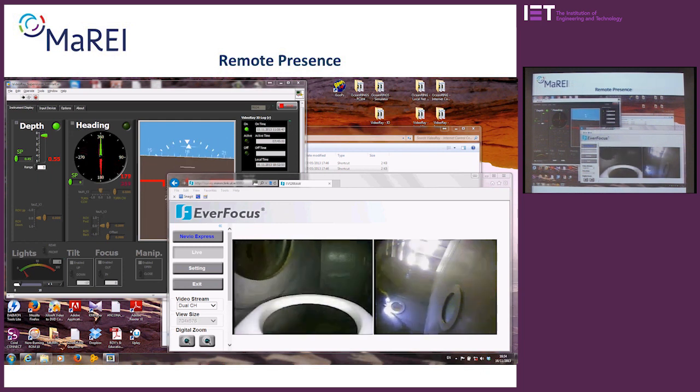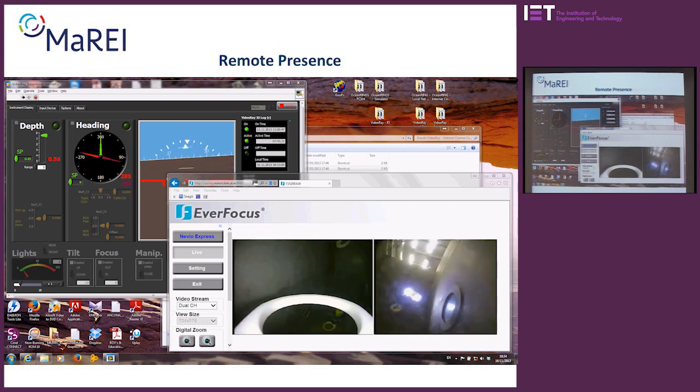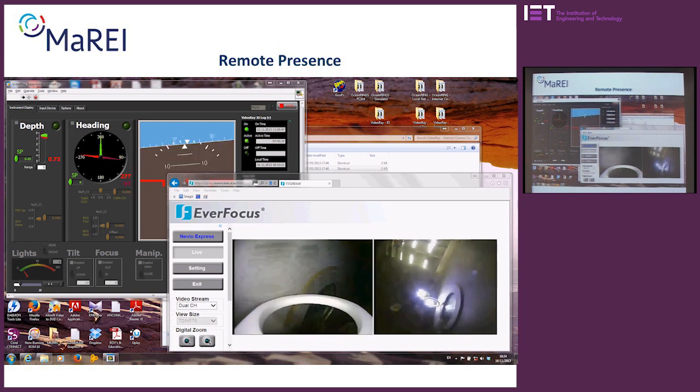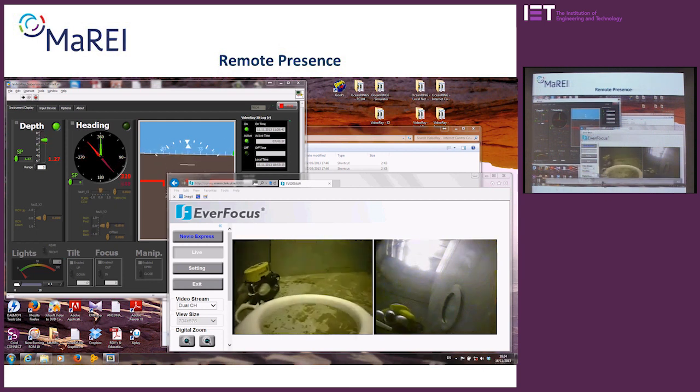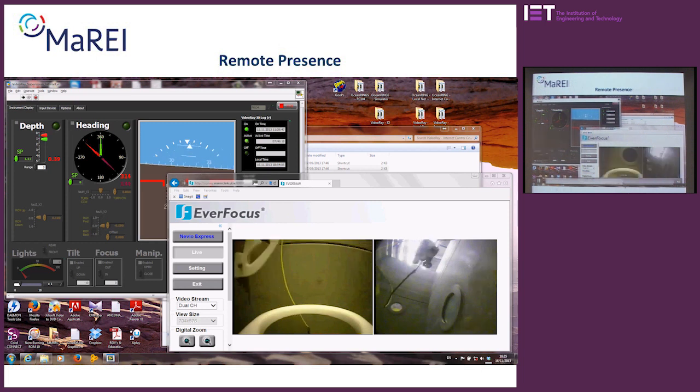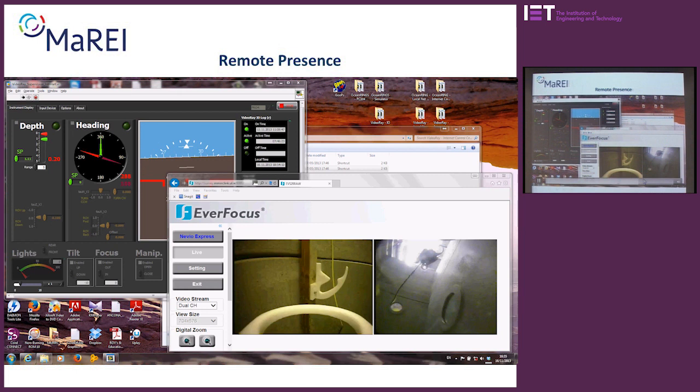Fly around the tank, and this is a low-tech little mini ROV. It doesn't have sophisticated auto controls, so in order to get it back on the hook, the latency has to be of the order that the human pilot actions mean you can get it back in the hook. So if we get to the end of the video, we'll see Dino get it back on the hook. Maybe I'll skip ahead. Here we go, he's approaching the hook.